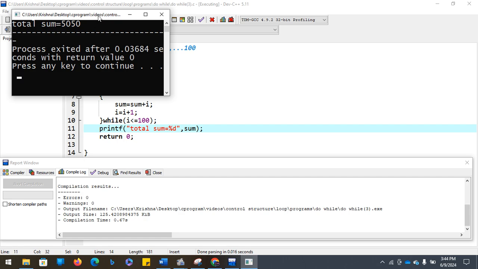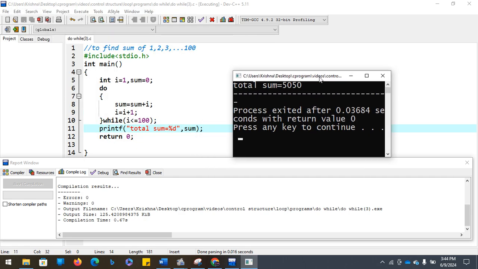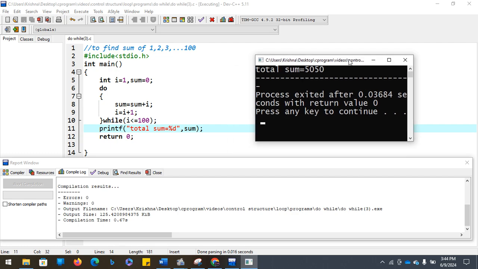We can see the sum of all the numbers from 1 to 100 is 5050. So according to the program, we have to apply the logic, and it is a very simple logic of how to do a particular calculation in the program using different loops.